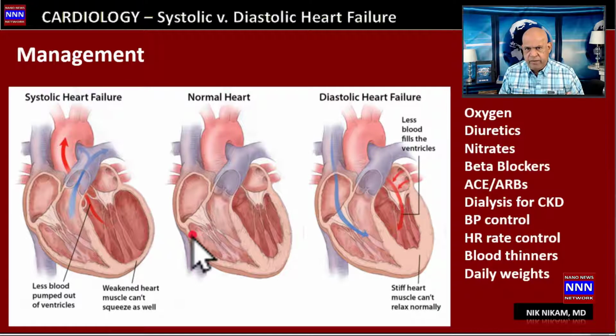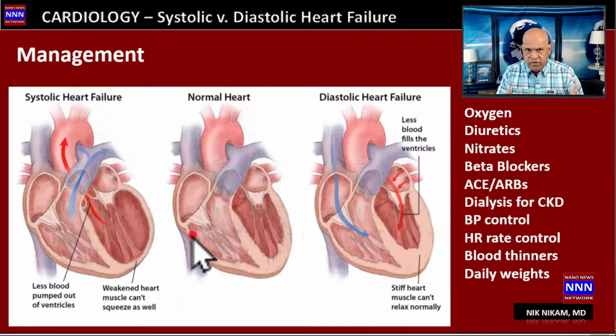If patients are having chest pain and EKG changes, nitrates may be an appropriate choice to use, and nitrates are also useful in reducing the end diastolic pressure and relieving some of the symptoms like acute shortness of breath. Beta blockers, one word of caution as far as beta blockers are concerned is to make sure that the patient is euvolemic. That means the volume status is back to baseline before we treat patients with beta blockers.